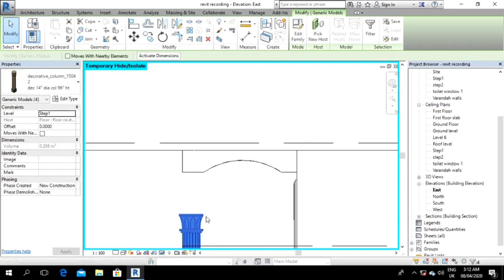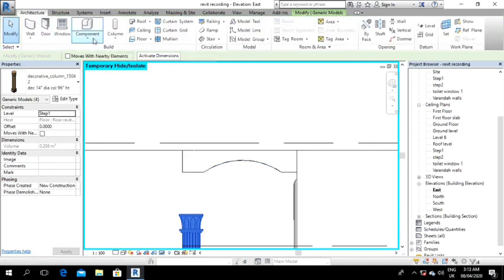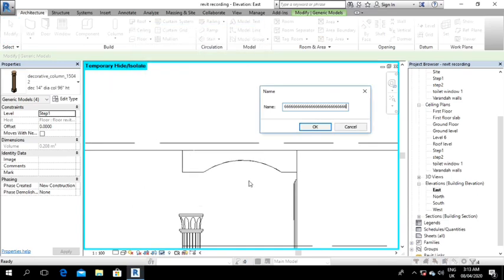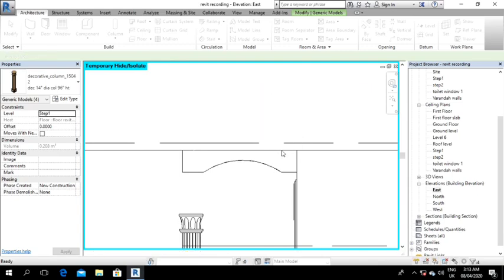Okay, so this is the one we are going to edit. So go to architecture, components, model in place, select caseworks. Name it VC.